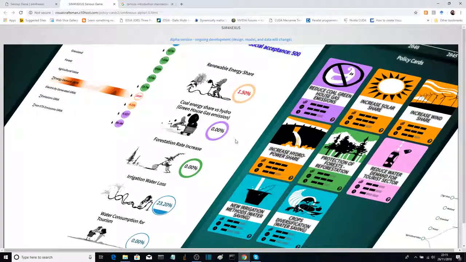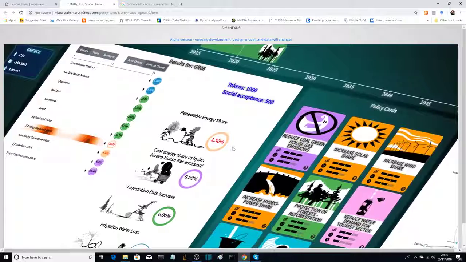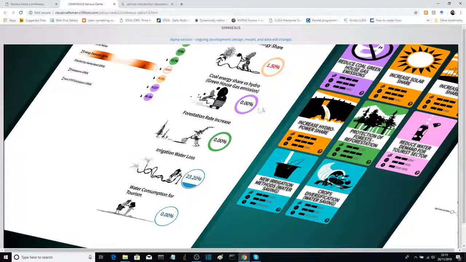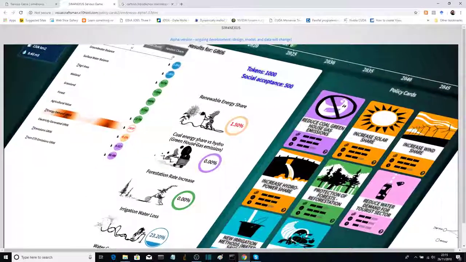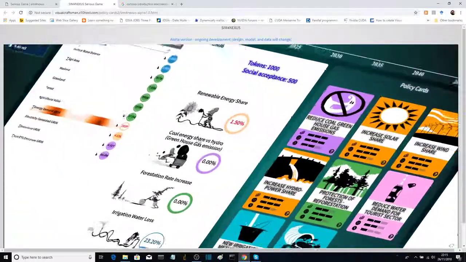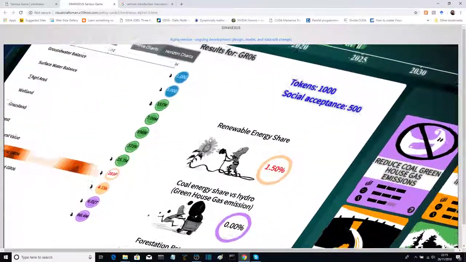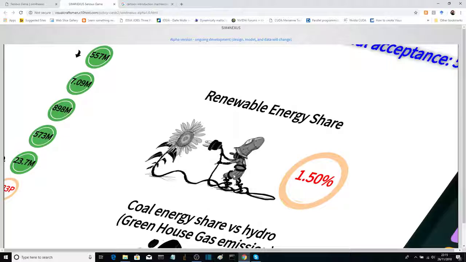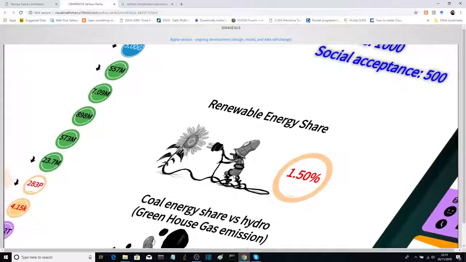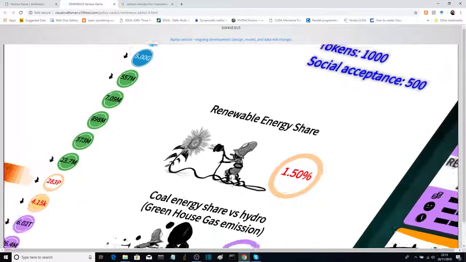Also, you've got indicators, which are used to check your progress during the game, because this is a game, so you've got some sort of indicators that point toward the nexus elements of success or failure. In that particular case, these indicators are very much temporary. This is just a setting for the purpose of demonstration. We are using the services of a professional comic artist, who has done things such as the cartoon introduction to macroeconomics and such work. So he's quite good at relating complex scientific concepts to people.